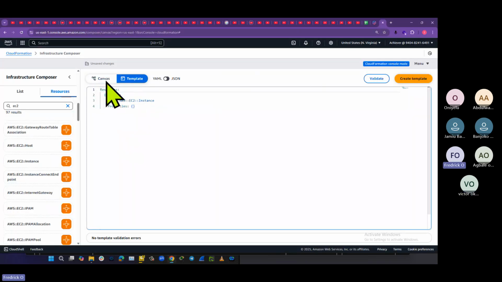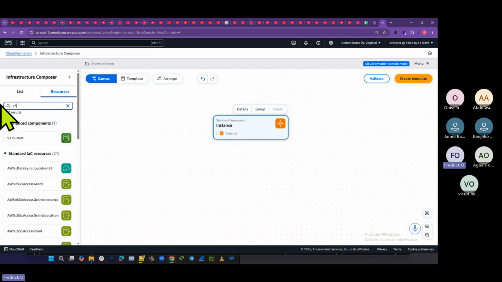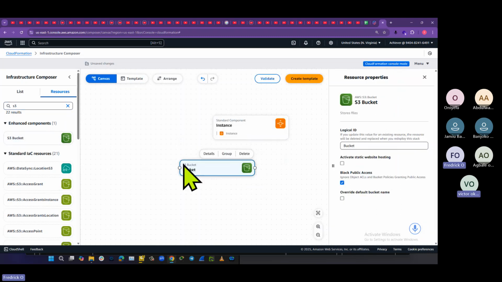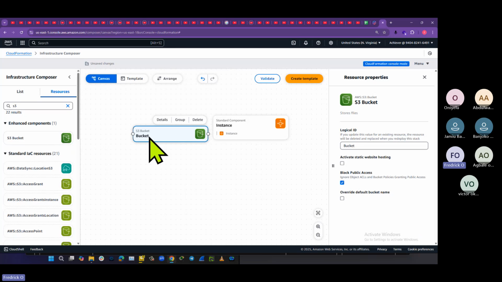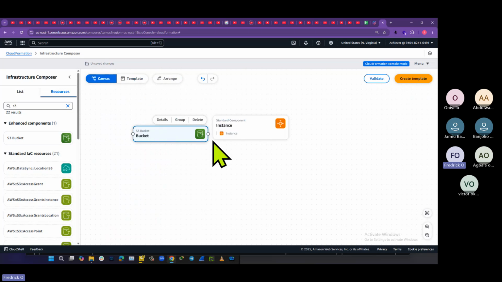I'm going to choose another resource here. Let's come here and type S3. When you type S3 and drag this S3 bucket here, this is an S3 bucket, right? Now if you click on templates, did you see there's a lot of things here? Because of the order in which I created it, I created this instance before I created this.